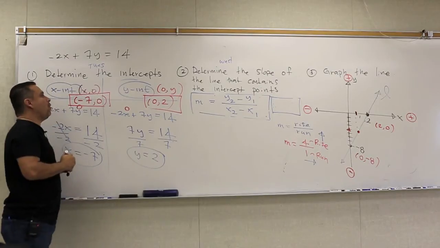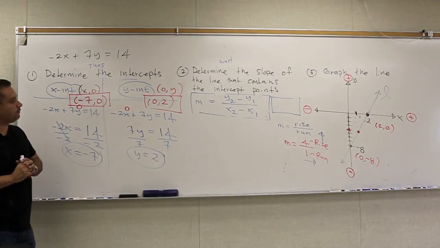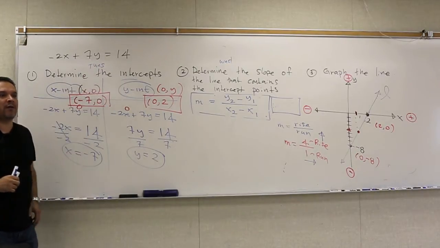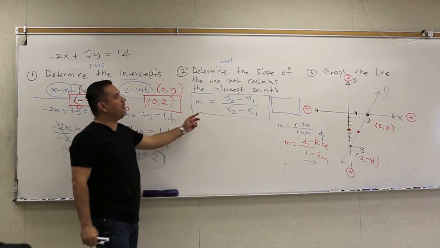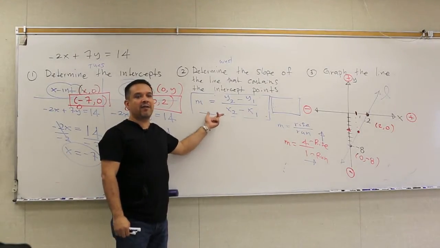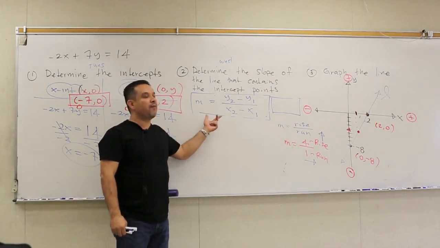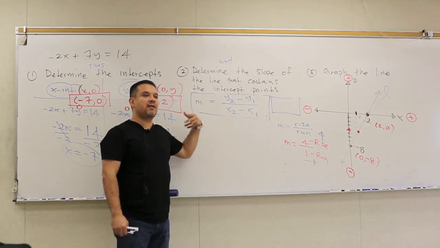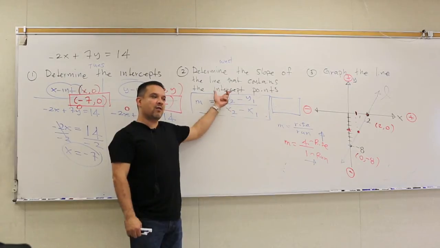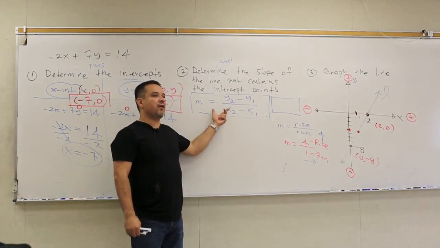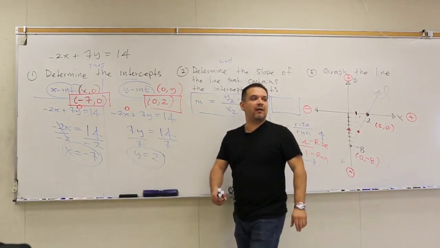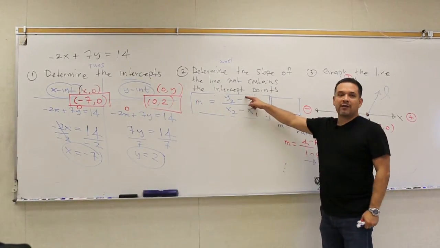Okay, so here's 2 points on your line. You really found 2 intercepts for this equation. So if we're going to compute the slope again, what do you guys remember? Every time you use the formula, I recommend you write it down, because then you're training yourself to remember this particular formula. This is called, again, the slope formula. How do you use the slope formula? You need 2 points.